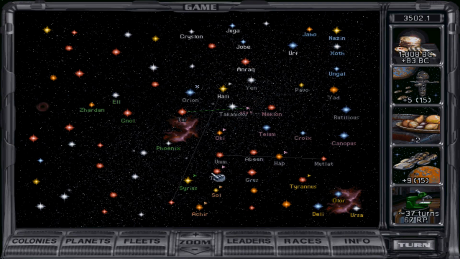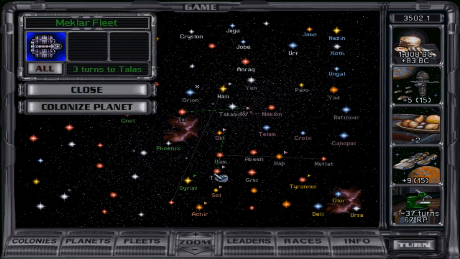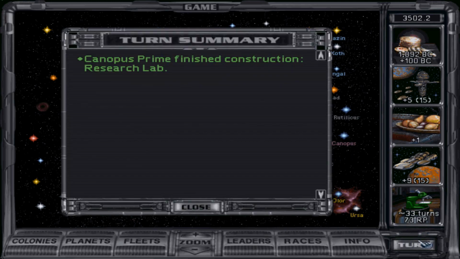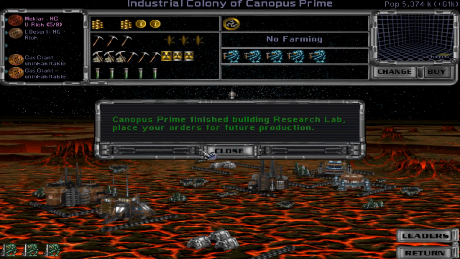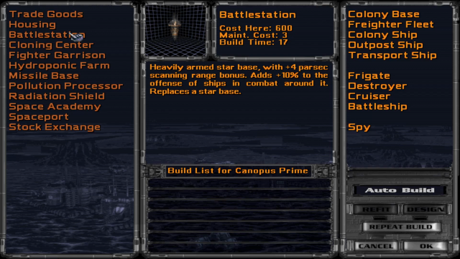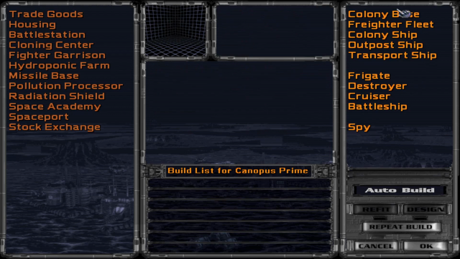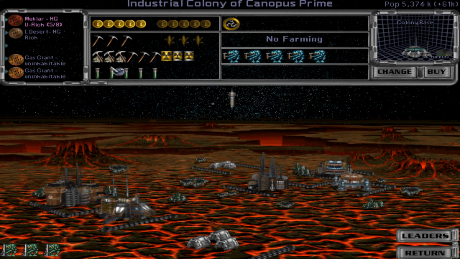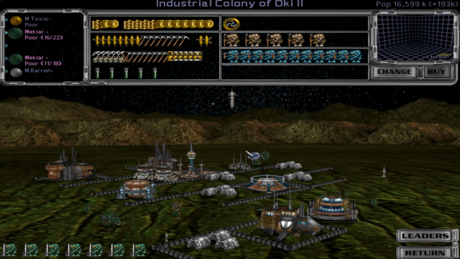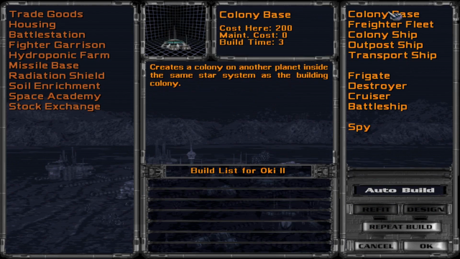Might be easier just to have a look. So Talus down here looks interesting, at least because it's going to stop either the Nolums or the humans from taking it. So we'll go with that. Wow, research lab finished already. Okay, let's do a colony base, because we've got at least one other planet here that we can colonize. Here we've got 2. So let's do 2.